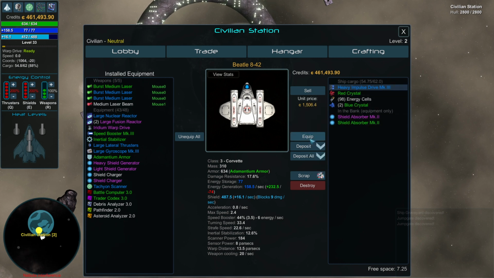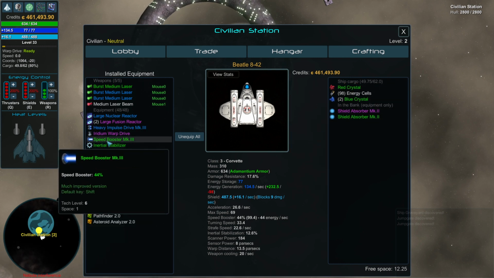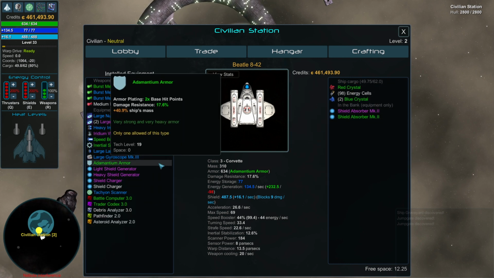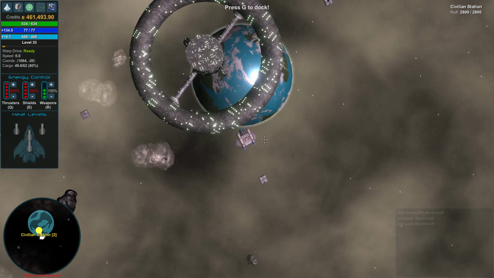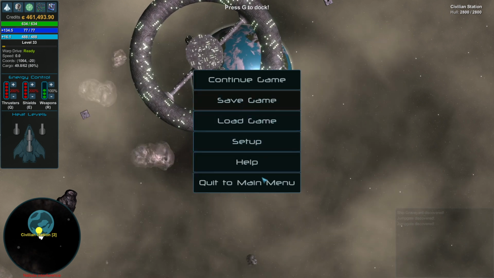So this will make our top speed. I'll probably want to get that one up there too, but that one gets your overall speed up there too, so I think that's a nice one to have. And I think we're going to leave it at that. So our ship is pretty badass. I would say we have a pretty badass ship.